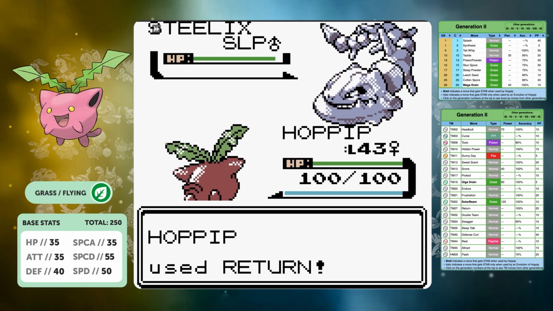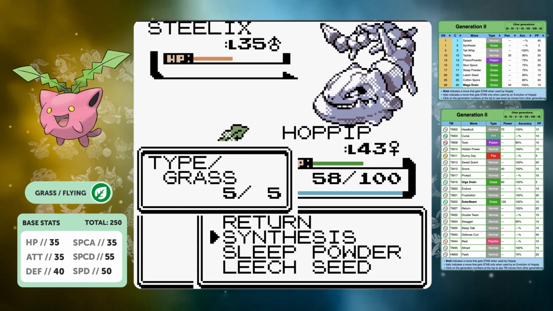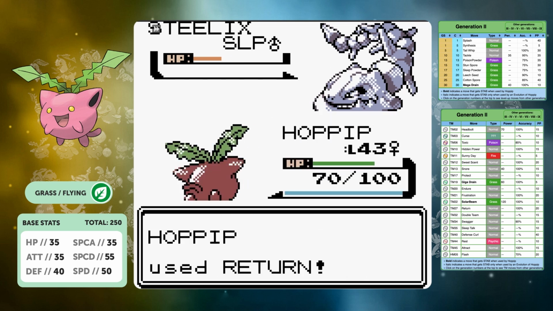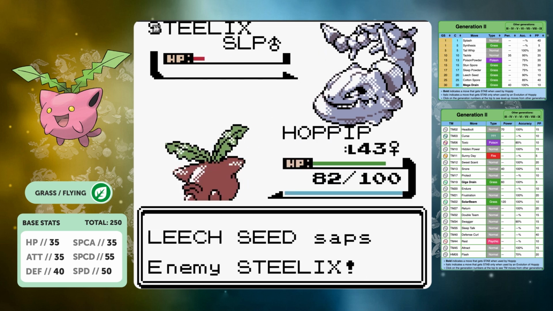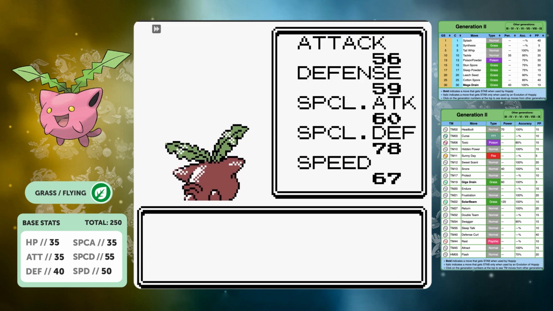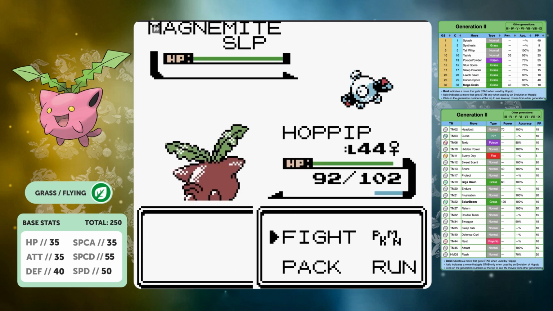It's going to be a long fight though. She uses a Hyper Potion, meaning we have to start again. And here, I'm just hoping we have enough Return PP to... Oh wow, Iron Tail does just over half damage on us. But thankfully we can get it straight back to sleep, and from there we can take out the Steelix with Leech Seed in return. That just leaves the final Magnemite, and as long as we don't get hit by a Thunderbolt, we should be alright.